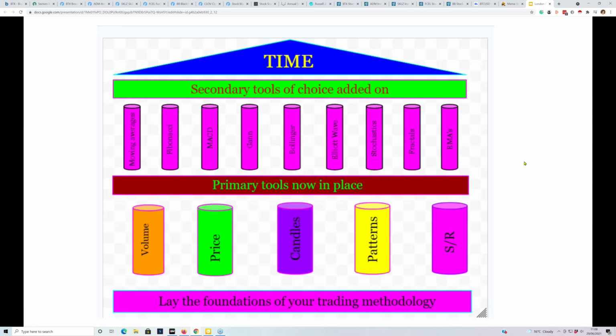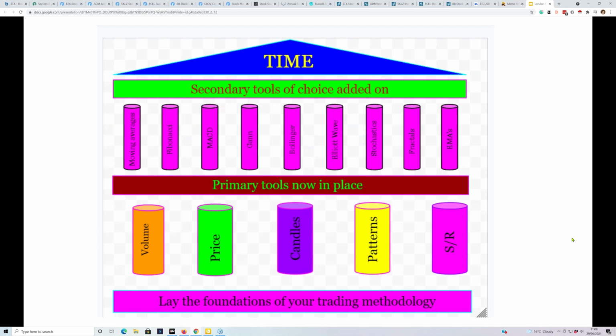VPA. I know those of you who come along regularly have seen this, but it's the best way we could describe the methodology: it is the foundation for your technical analysis, and it's the price action and the volume. As I said, we use candles and candle patterns, and you'll see these on the charts that we've got for you today, and support and resistance.